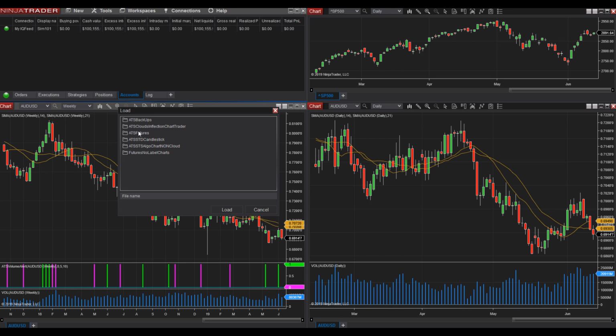And the Workspaces preload these, so you don't necessarily need them, but if you ever want to reinstall a template, or you're trying to create a chart from scratch and you want to start with a template and then take some things off or add some things on, this is where you'll go find those. And then you can save your new versions right in the folder that you're using.